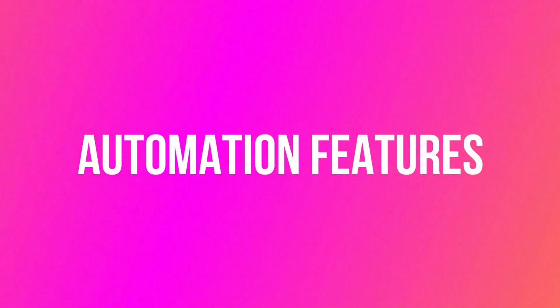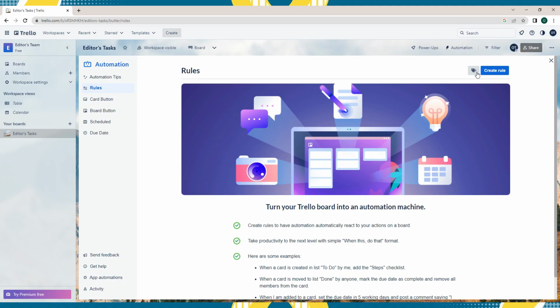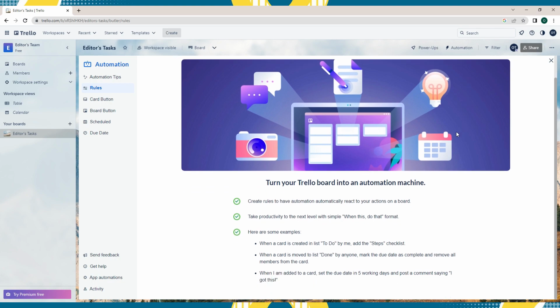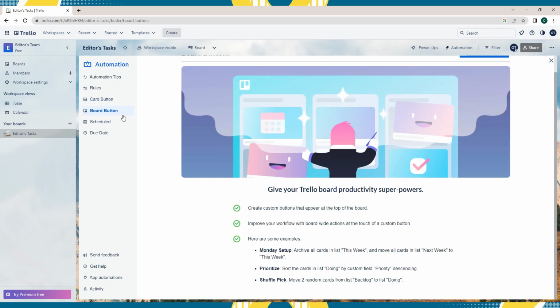Thirdly, Trello Premium includes advanced automation features through Butler, which allows users to automate tasks and workflows on their boards, and with this, users can save time and increase productivity by automating repetitive and time-consuming tasks.